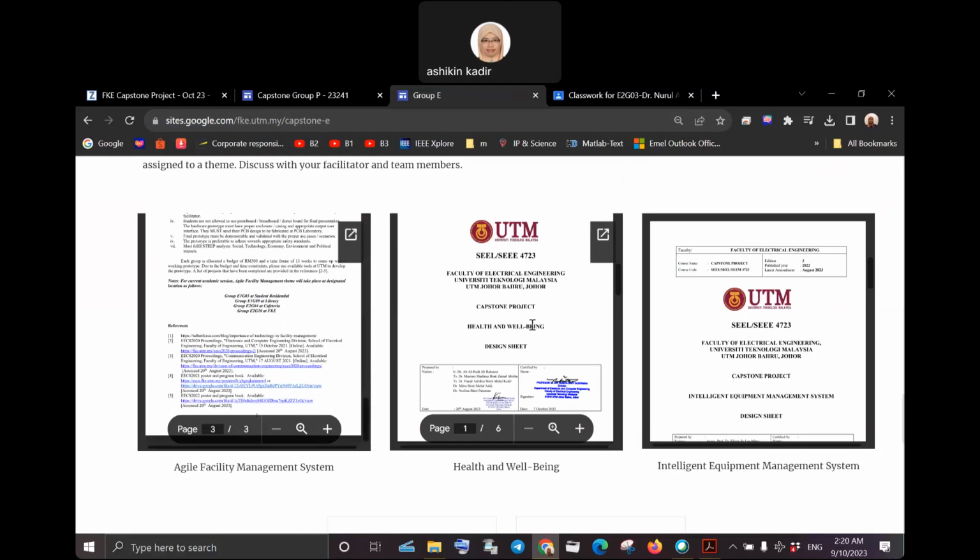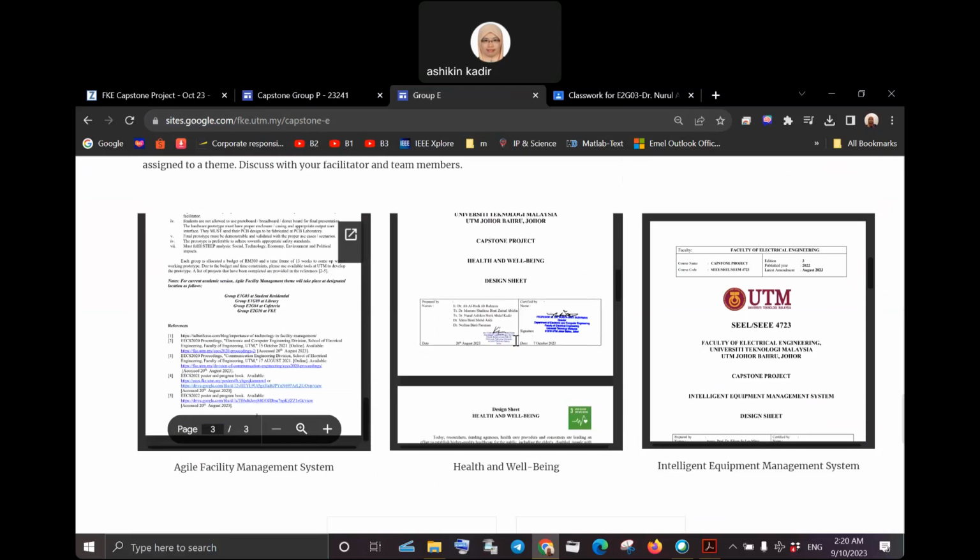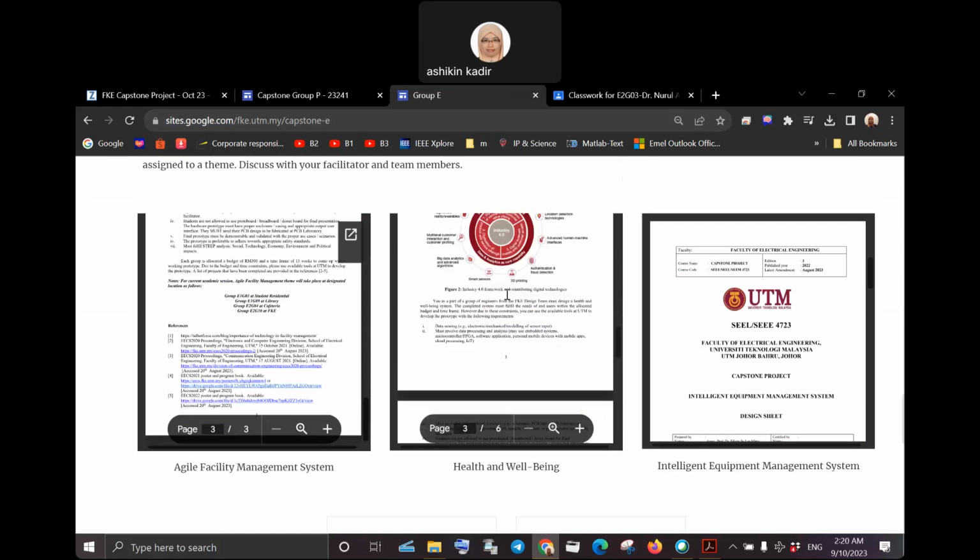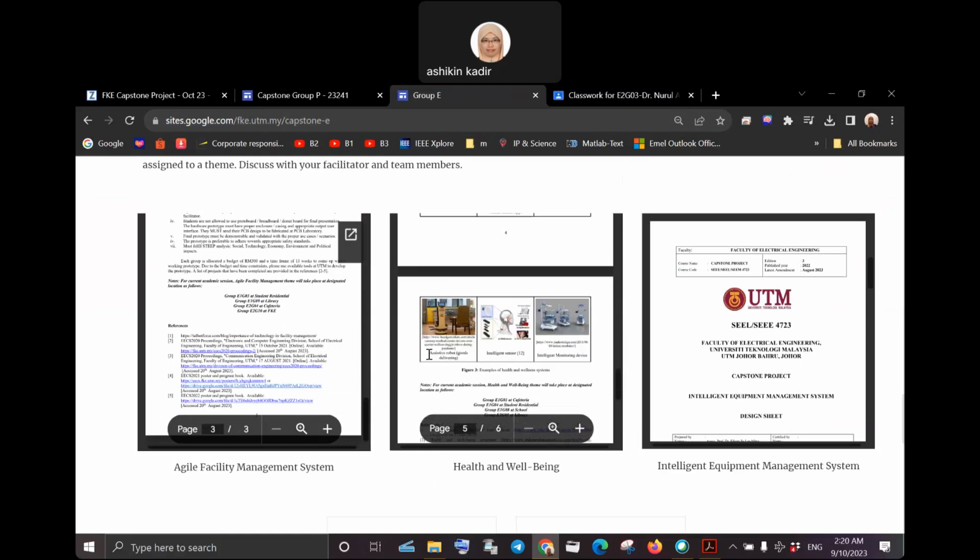Okay. So if you are doing the health and well-being team, you can refer to the respective design sheet here. Okay, so there are examples of the project as well and the past link.